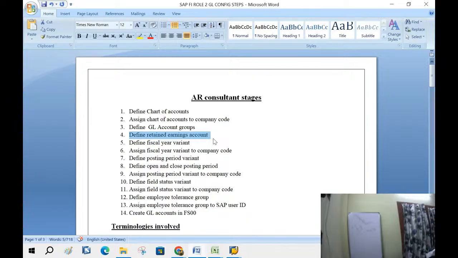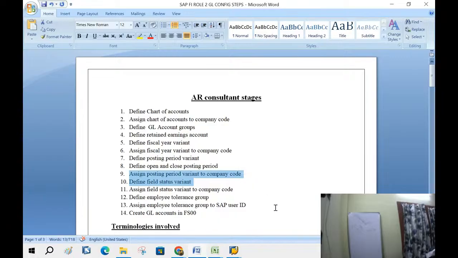Step 8, define open and close posting period. Step 9, assign posting period variant to company code.